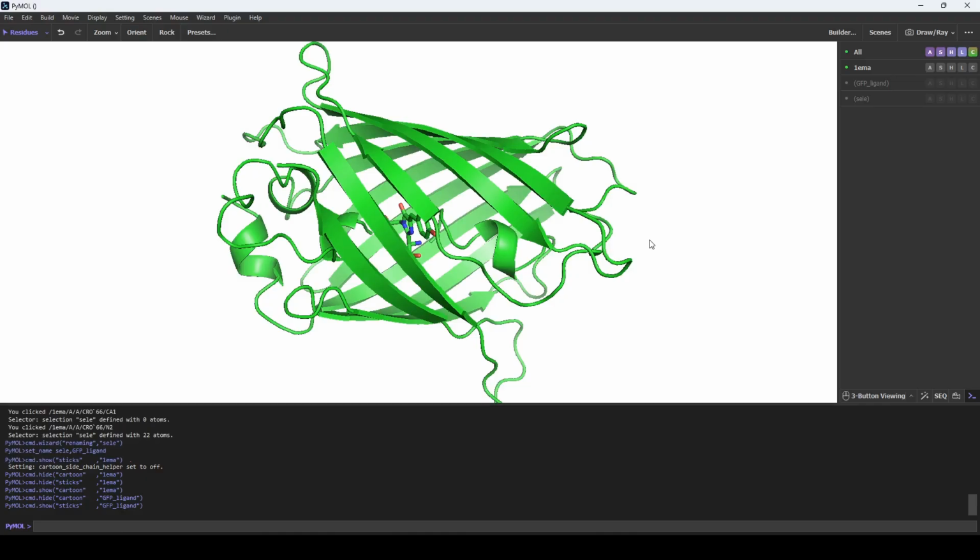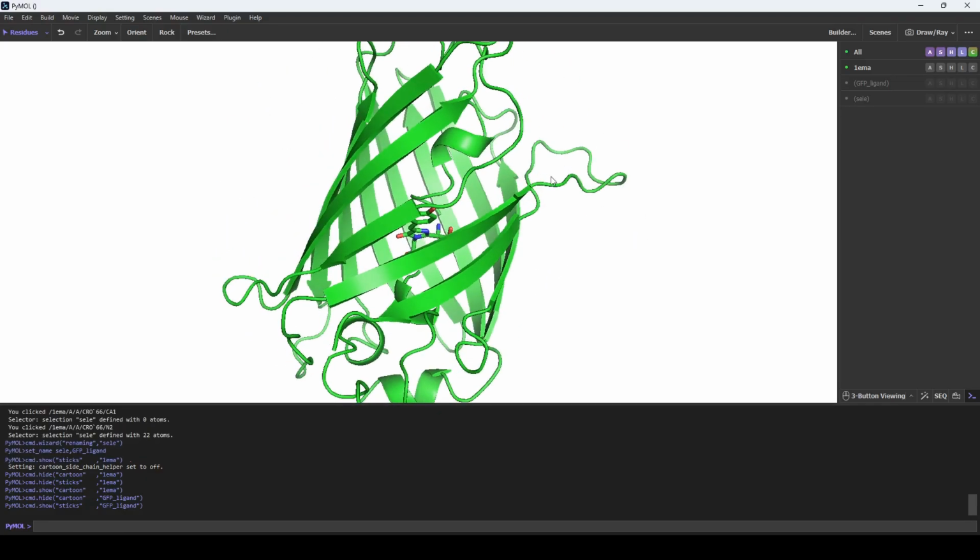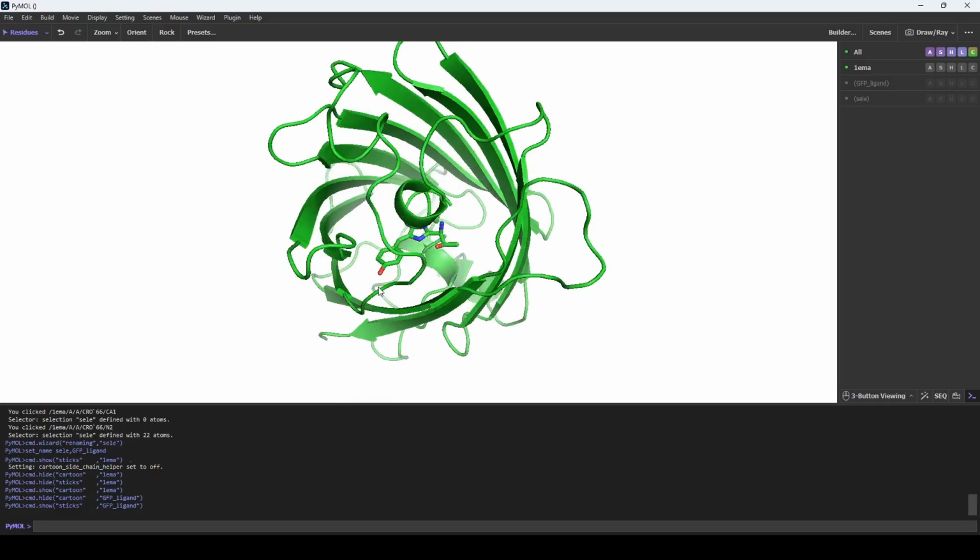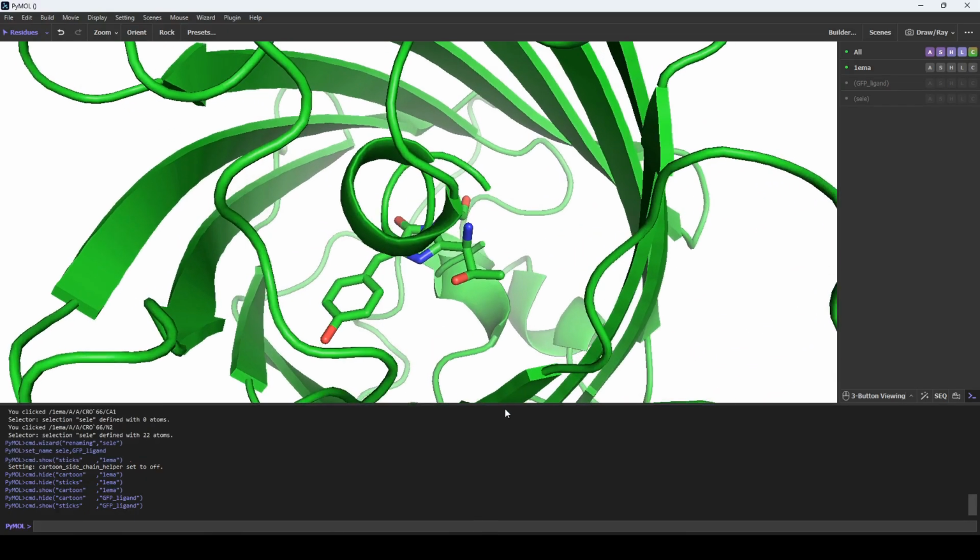Next up is the label. This applies labels to specific aspects of an object. Let's label our ligand. Let's zoom in to the center.